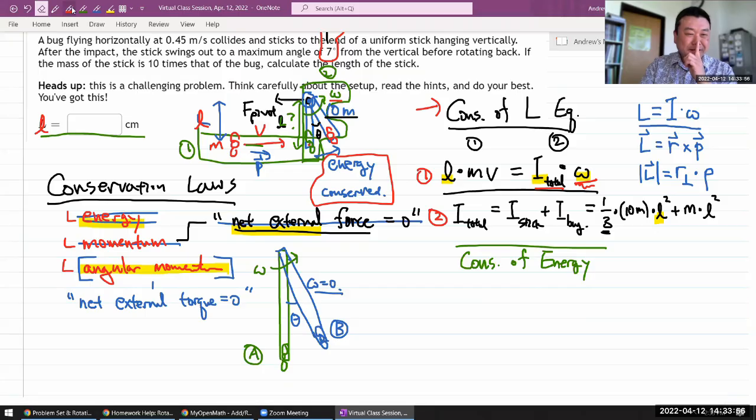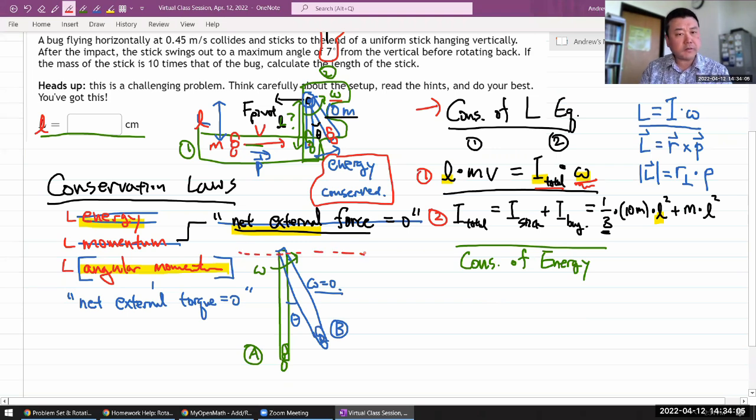Let me just define my reference point explicitly so that I'll be sure not to make mistakes. I'm going to use my pivot point as the reference. Let me just say my pivot point, that's where my height is going to be 0. And any other height references below that, I'll deal with as a negative y.